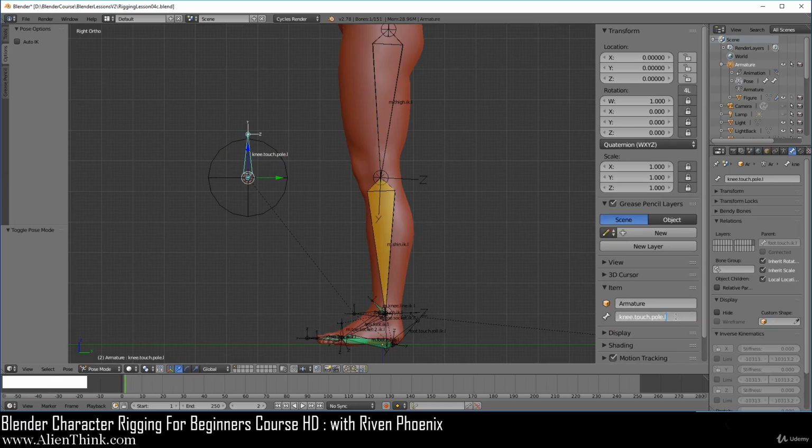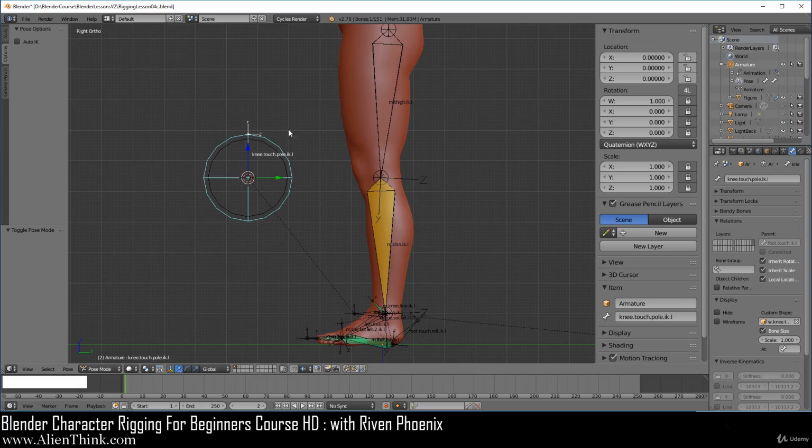So it's a good idea to do that because this is really part of the IK. Go ahead and do ik.l and enter. Now over here on the bone tab for the bone shapes, what we want to do is go ahead and select the knee over here. Okay, so now you can see that what we're getting is this size.